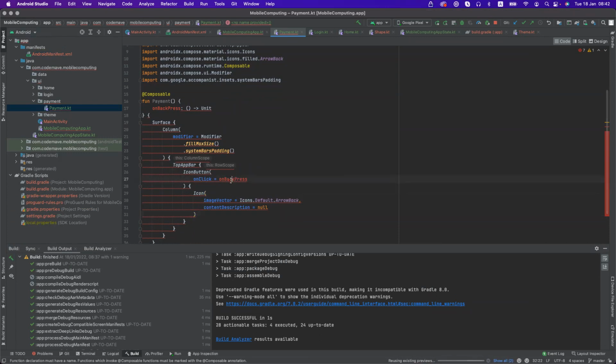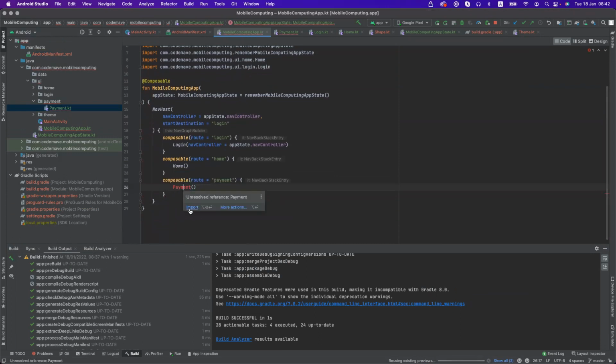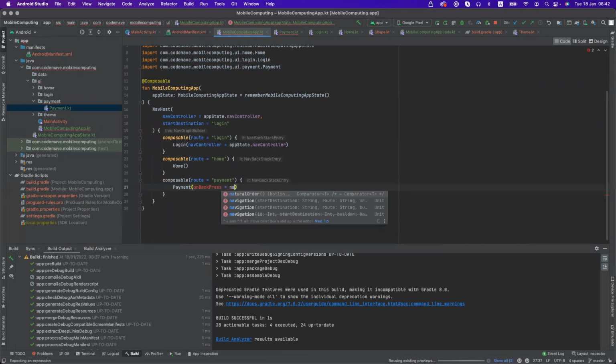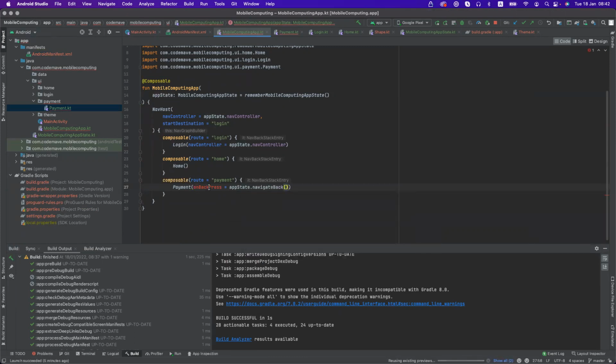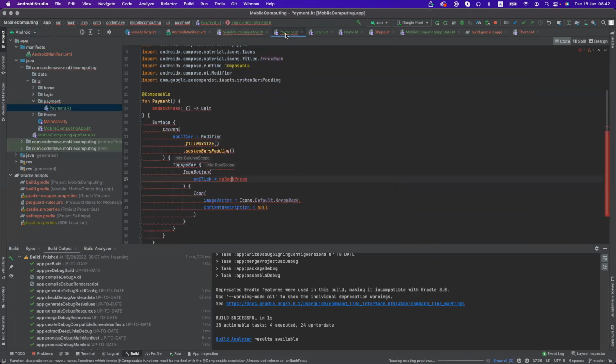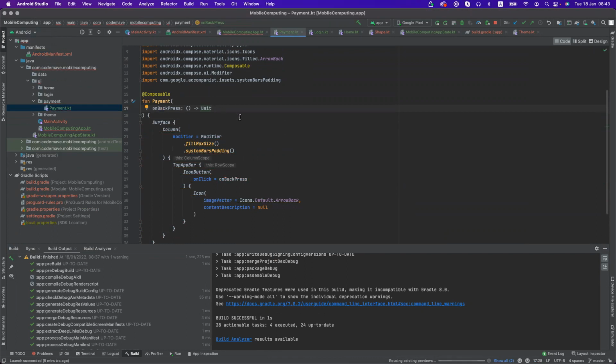And I just need to pass this function in here. Import on back. On back press equal to app state dot navigate back. Okay, I know why this is happening. I'm doing it at the wrong place. Yep, should be in here. Okay.